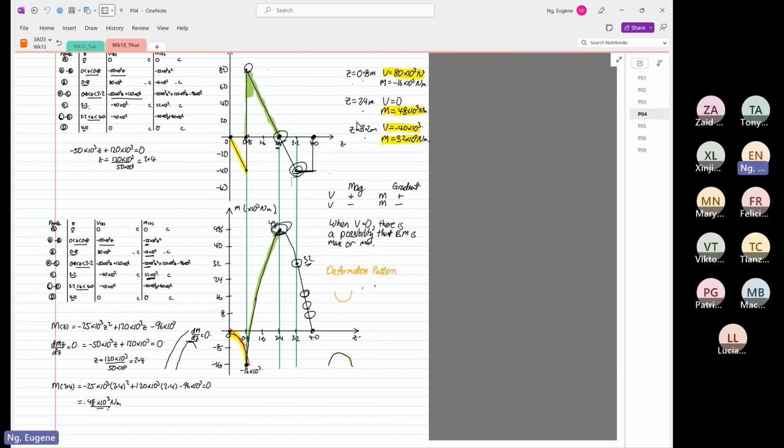What do you think? Should I skip or should I still do it? The procedure is exactly the same. The good news over here is we are given what to use. So are you all okay for me to not do question 6, or you want me to do question 6? Anyone? Can you just do the bending moment diagram and shear force? I couldn't get them. Oh, so you want me to do the bending moment and shear?